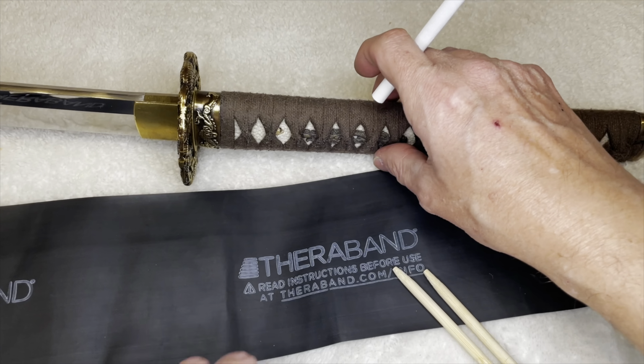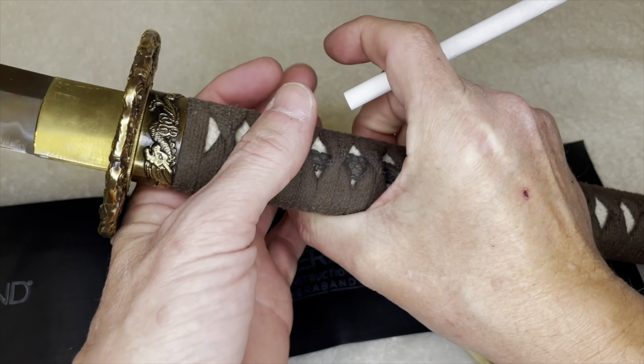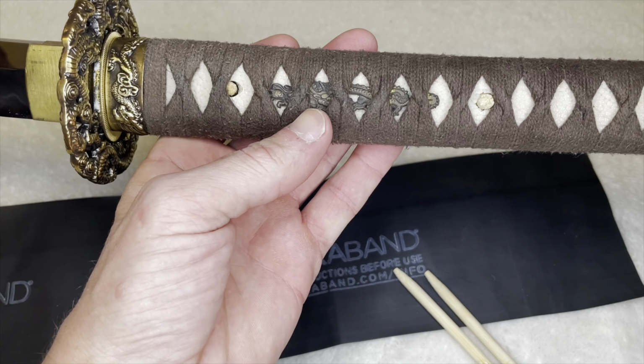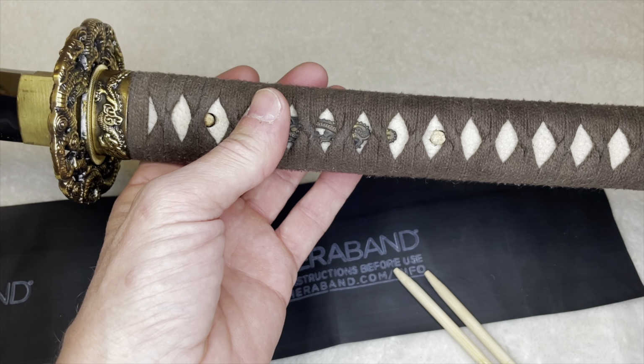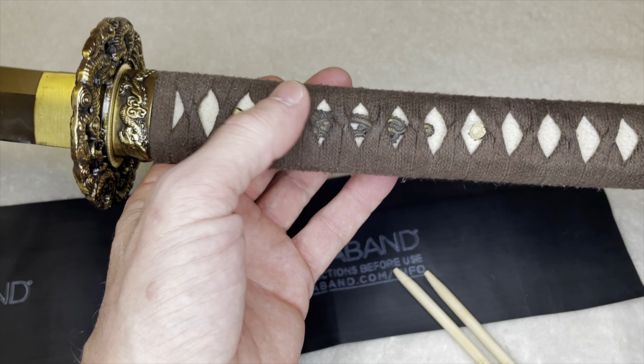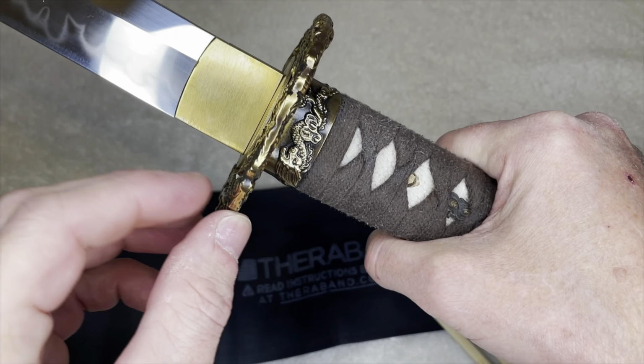I am going to show you how I fix a loose tsuba, or handguard. Now, I put this all back together. I had it fixed, but I put it all back together just to show how loose it was and how well this is going to work.